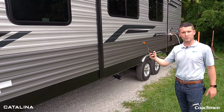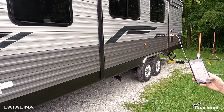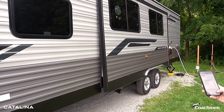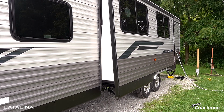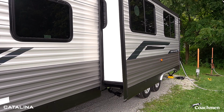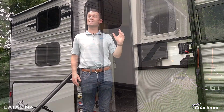It's as simple as pulling your phone out. You can take a step back, and from your phone, you can run the slide out in and out. Again, super convenient for you guys, so you don't have to worry about if you're going to hit anything or damage the unit. Just stand outside and watch it run in and out as you're setting up your camper. So we got the slide out ran out.